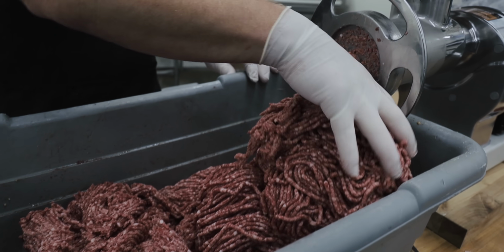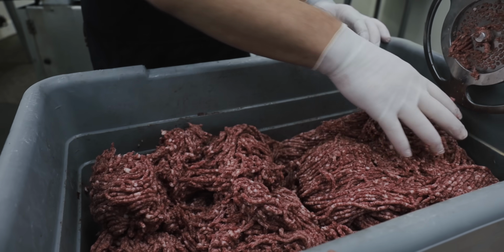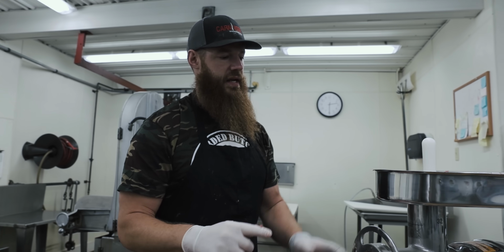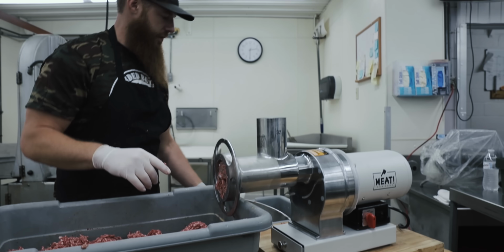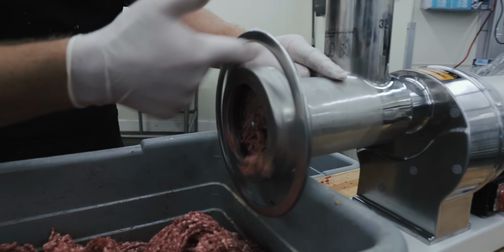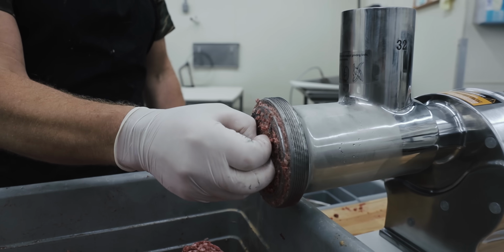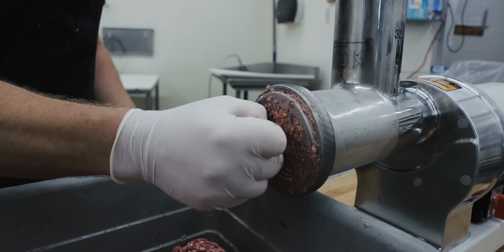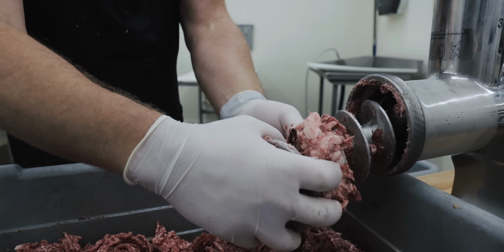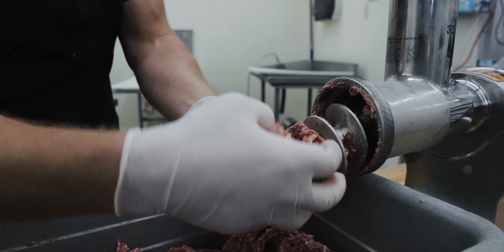This meat's starting to get a little bit tacky, which is good because we're starting to get protein extraction, which we're going to get even more of in the next step. So the great thing about this piece of equipment is I'm going to take the grinder head off and marry the mixer that's behind me up to this piece of equipment, and it's going to do all of our mixing for us so that we can get all the timing right, which is very critical when you're making summer sausage. You don't want to overwork the product.